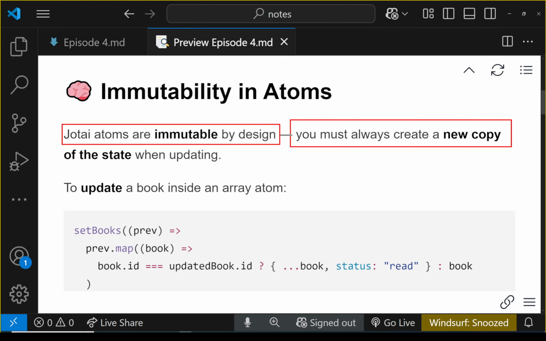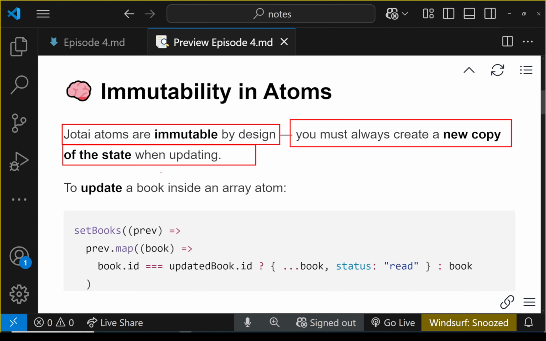You must always create a new copy of the state when updating. You cannot directly change the value inside of the atom, but rather you need to create a new copy, set the value of that new copy, and then return it.